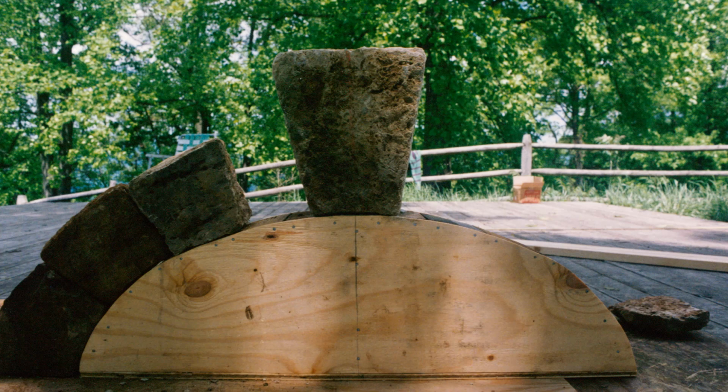And let me throw up a couple of pictures of how we create, first of all, a wood arch just out of plywood, and I do it at a slope, at a circle, at an elliptical angle, so that it's visually appealing to my eye. So I just freehand it with a pencil until I get just what I want, and then I cut it out with my jigsaw, nail it together, and then we shape the stone to fit up on the top.